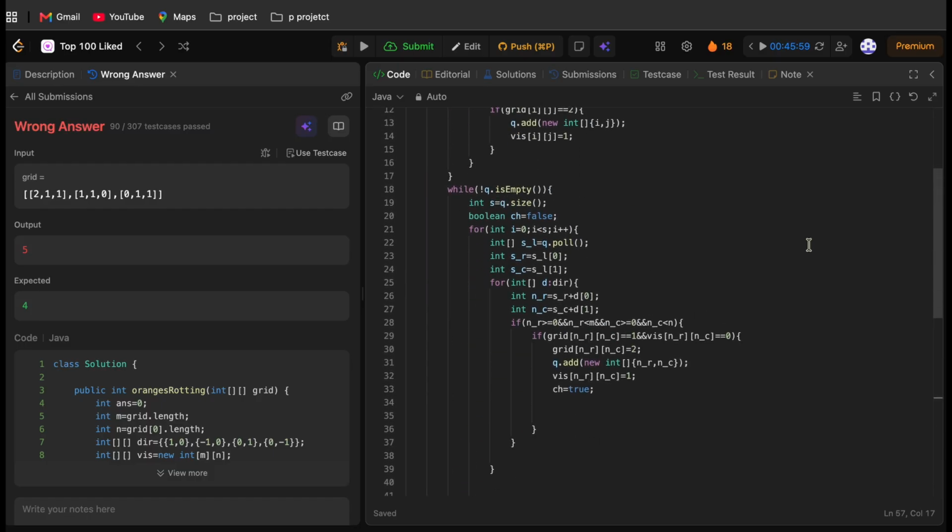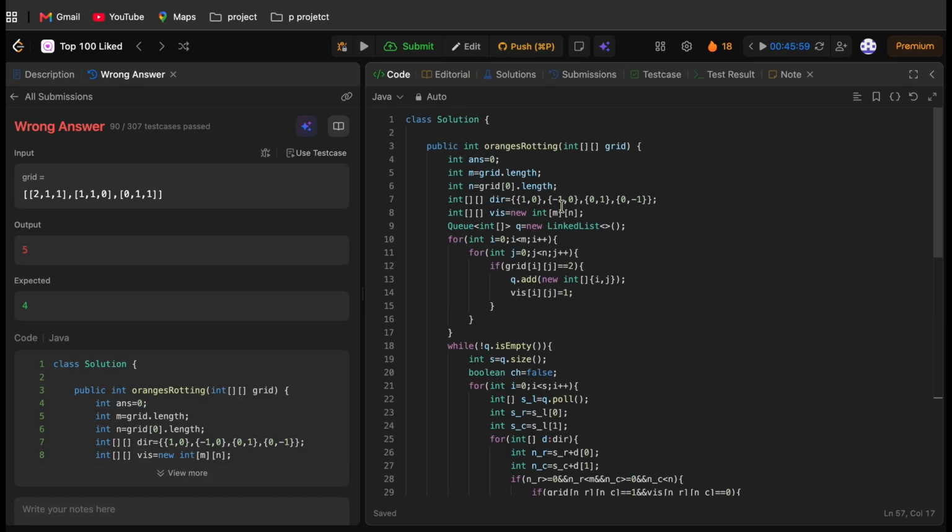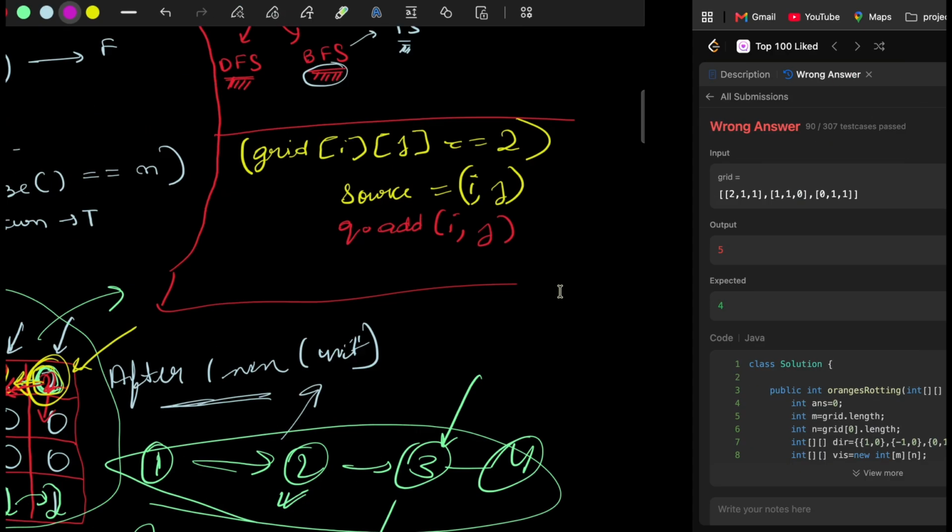Let's suppose take the very trivial case only. It is a very trivial case. Now you will get the whole understanding why this check condition is there. Let's suppose there is no rotten orange present in the grid. If there is no rotten orange present in the list, then our queue will be what? Let me just reiterate that. Let me just show you that here.